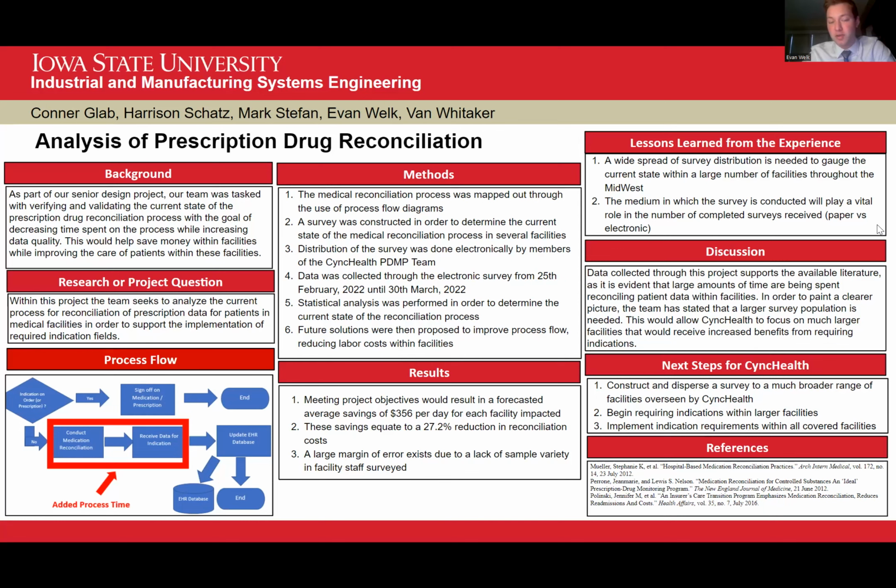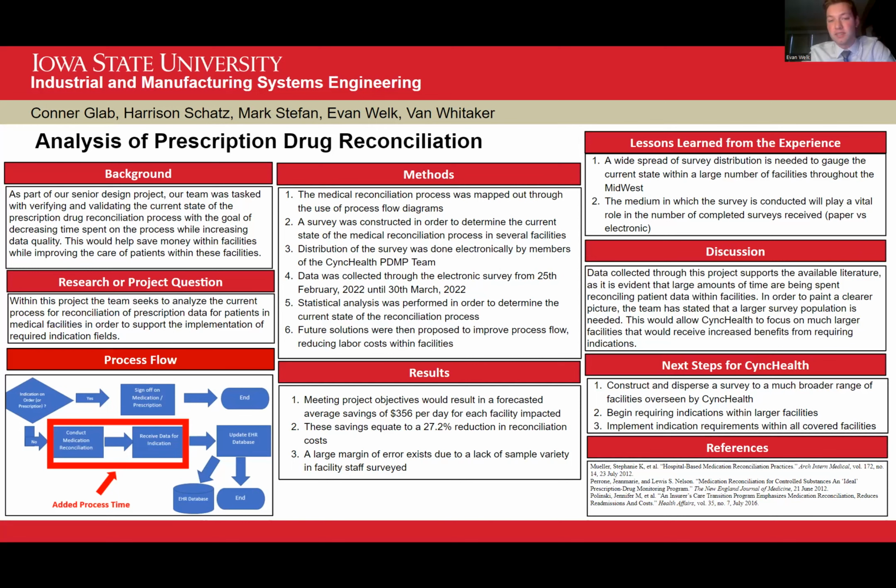As this learning process was going on, we were also trying to define the problem at hand and create some metrics in order to quantify the success of the project. We determined that the problem boils down to the lack of indications written on prescription drug medication. When this information is missing from medical records, specifically for newly admitted patients, doctors, physicians or nurses are having to spend precious time out of their busy schedules to track down the missing information.